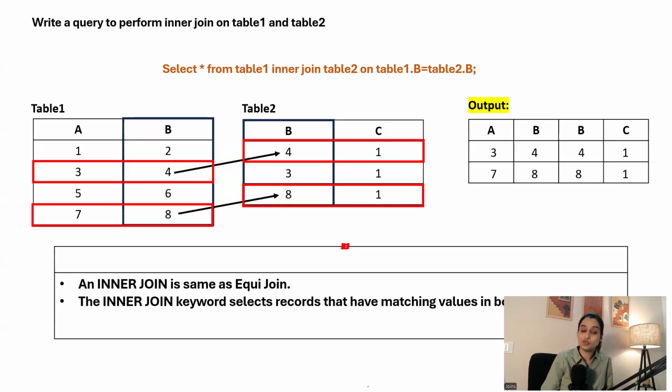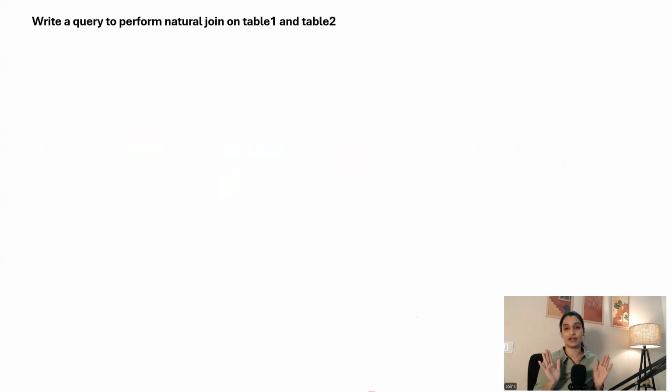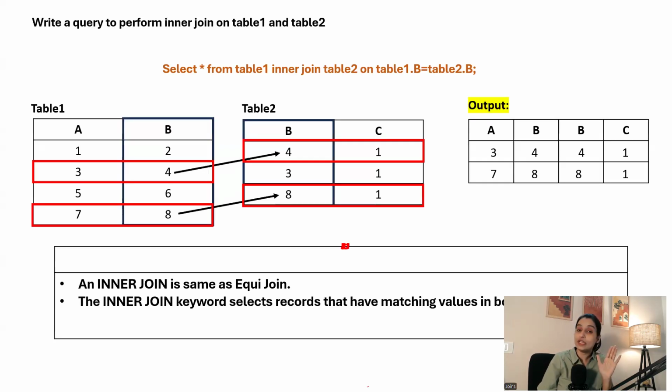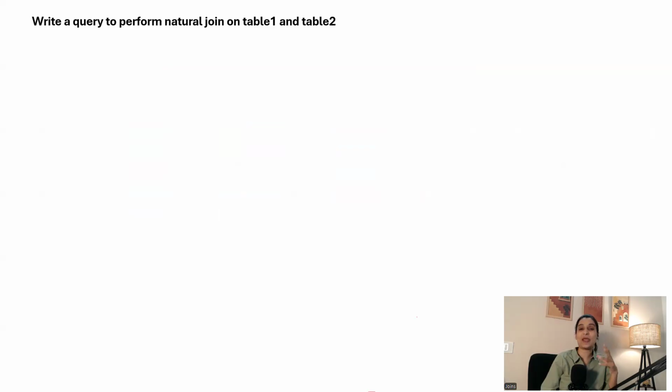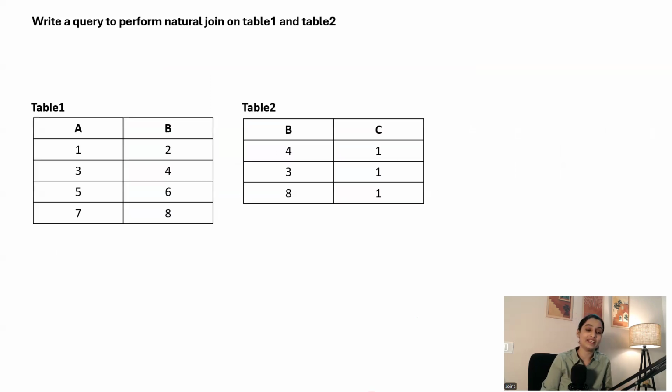Now the next type of join is natural join. Okay. So we have to write a query to perform natural join on table 1 and table 2. Syntax we are learning, guys. That's all. This is the syntax of inner join. Table 1, inner join, table 2. ON we have to use, then give the condition. In EQUI join, table 1, comma, table 2, where we have to use and then give the condition. But when it comes to natural join, in the name itself, meaning is there. Naturally, tables will be joined without providing any condition.